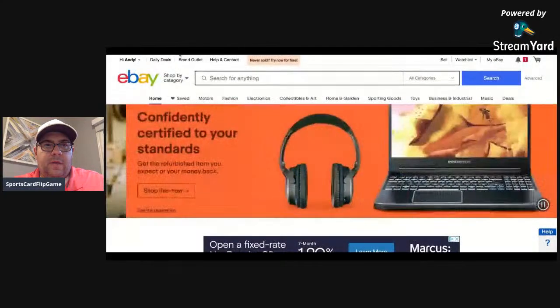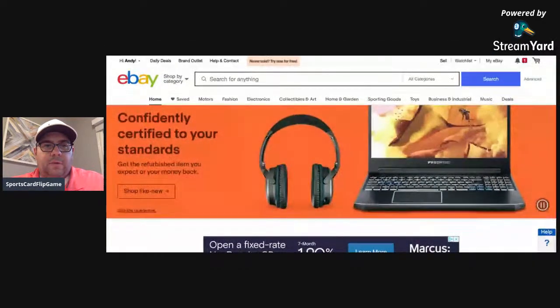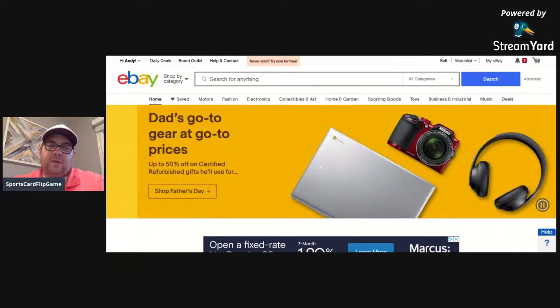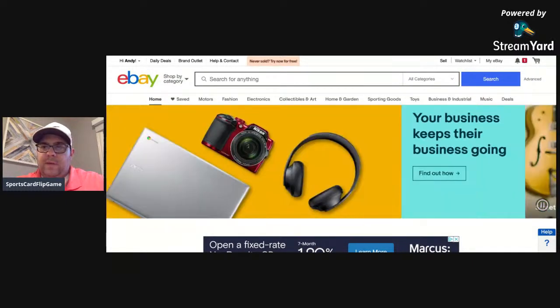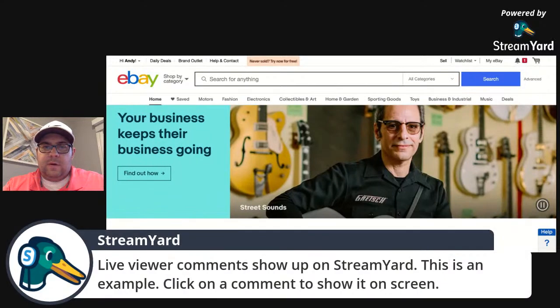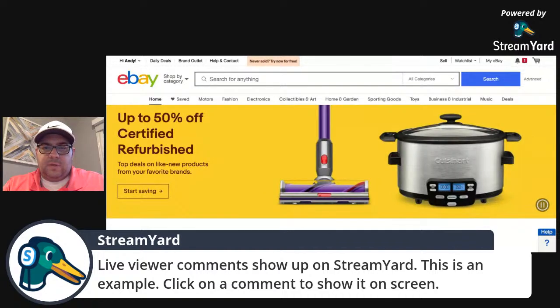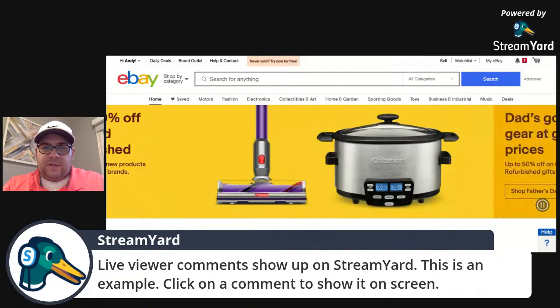So what I'm going to do now is show my screen, and hopefully I've got this set up right to where I should be able to get in and see eBay alongside that. I'm going to check it real quick. Yep, looks like we've got that up next to me there, so that's good. You can see my face. And then let me turn on chat, and that should be down at the bottom.